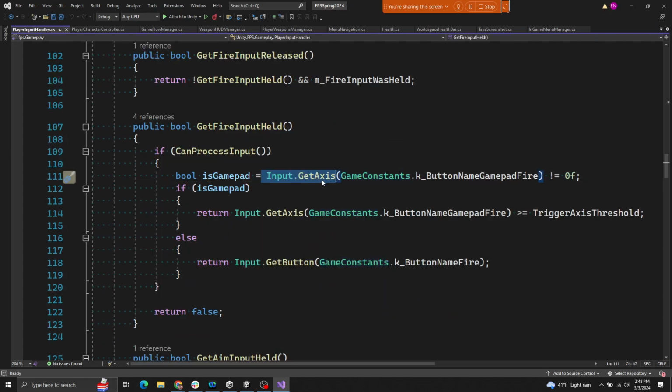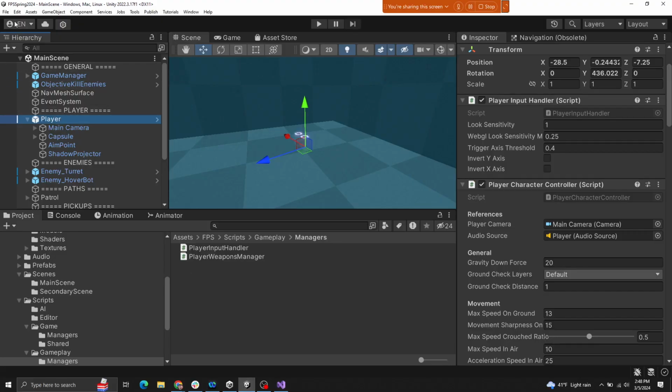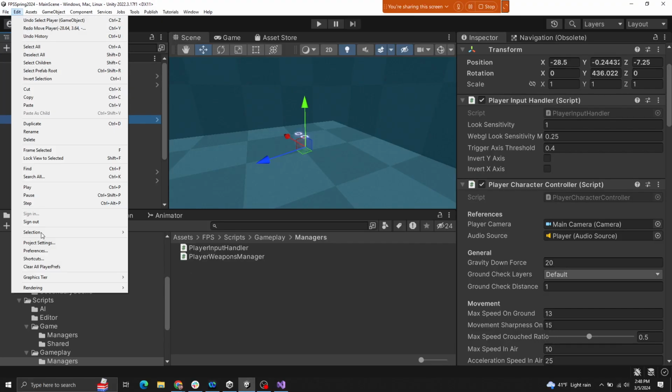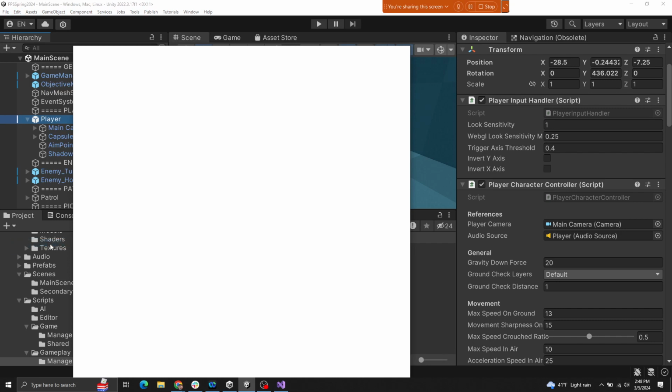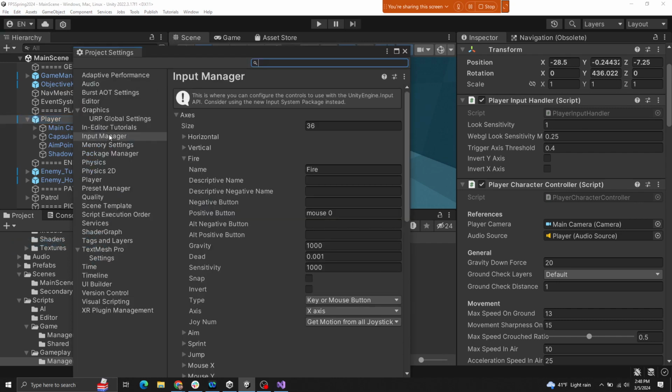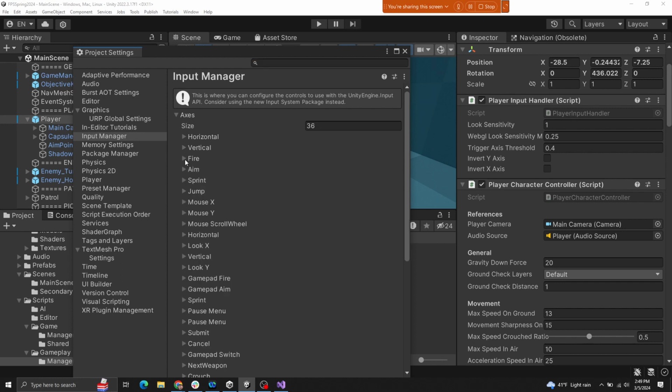Input get access. All right, and so this is where everything is going to be coming back for user input anyway. Everything's going to be coming back to this input manager that Unity manages for you because player input is very complicated. But here is gamepad fire, for example.